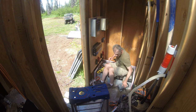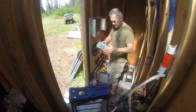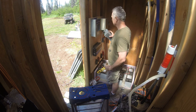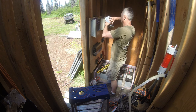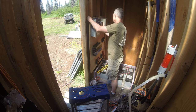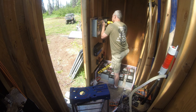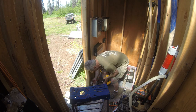And then the last thing to mount is the IOTA power converter, which goes between the generator and the system here. And I'm gonna mount it right in this area. There's two screws, let's put the other two in.